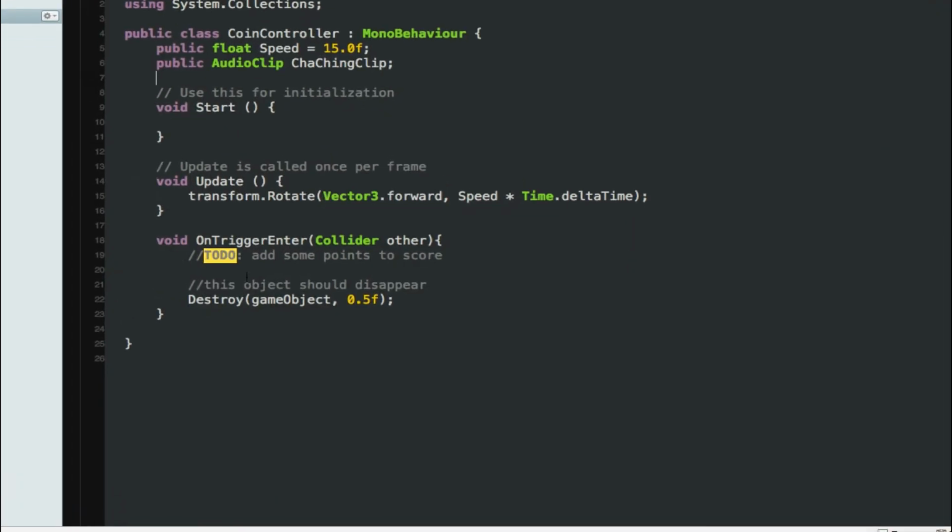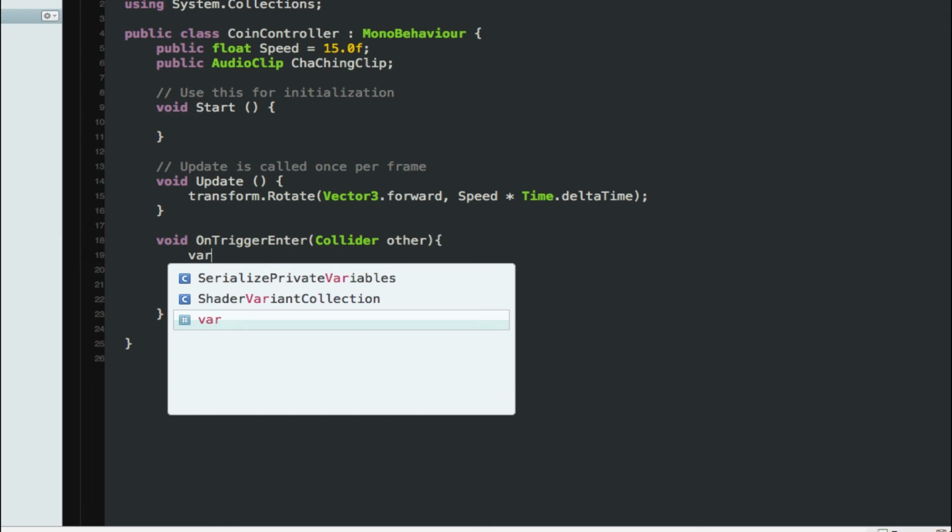And now with that set up on our coin, I'll go ahead and get a reference to that audio component that I just added. We're going to do the same thing that we did earlier. This is a pattern you're going to see a lot. Anytime you want a reference to something on the current object, you're going to get it pretty much the same way. We did this a moment ago with the rigid body controller on the marble.